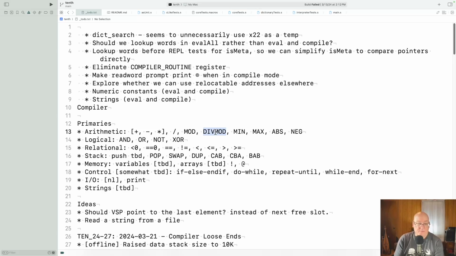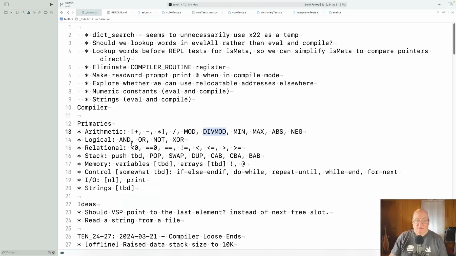And then memory: we really haven't discussed how to do variables or arrays yet, so we'll have to work something through there. Control statements are like the numeric constant in that they involve extra work. They're another meta that has its own little stack. We did the work to make it work in the interpreter, but we haven't gotten the compiler to deal with those. I want to at least get a print to print numbers, and then, like I said, strings are TBD.